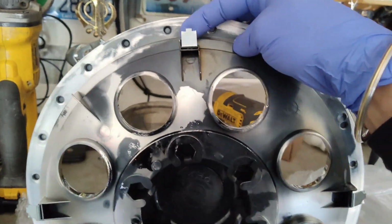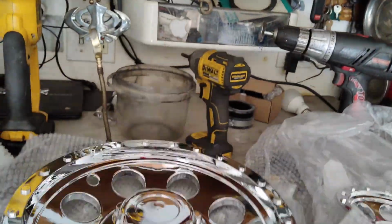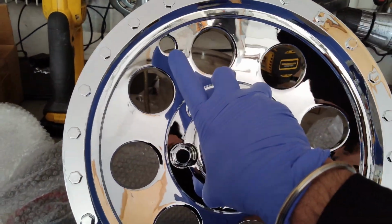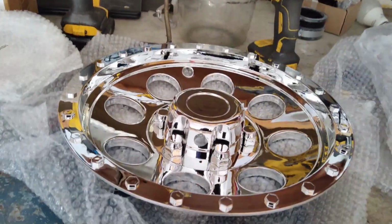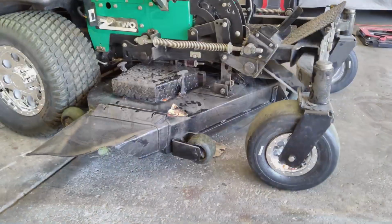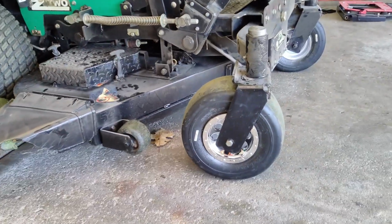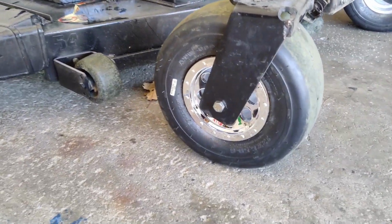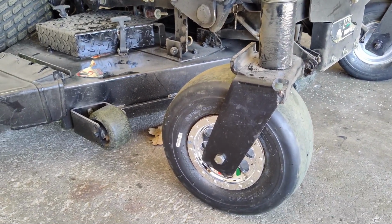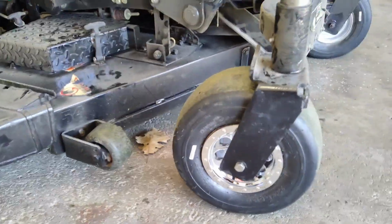Now these things are just held on by clips onto the wheel. Super easy to put on. Obviously there is a hole for the tire valve, so you can adjust the tire pressure. So let's get these on and see how they look. So here we have all the covers on all the wheels, including the fronts. Now with the fronts, obviously you do have to remove the wheel and tire to get the cover to go on. But they come out looking super nice.